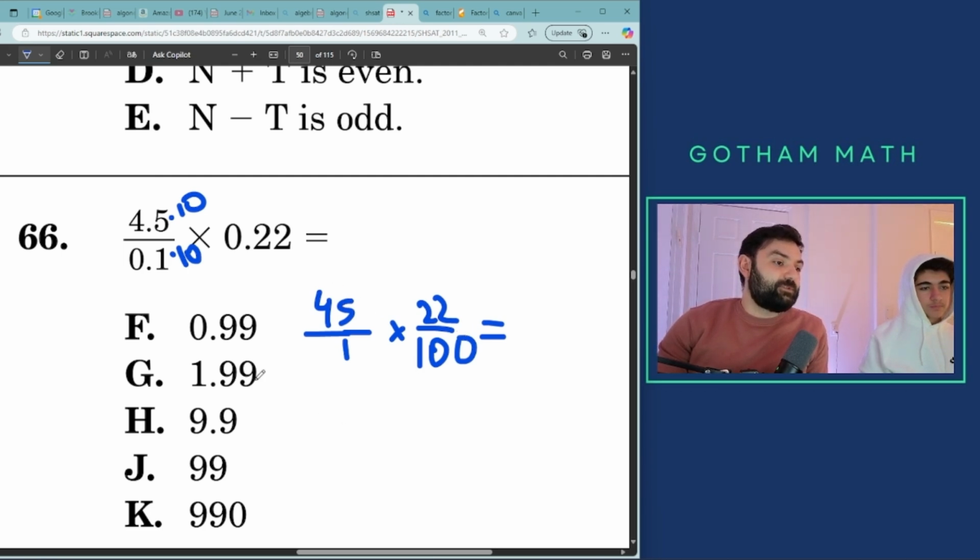What is 1/5 of 45? Do we really have to multiply? We can choose the correct answer. 1/5 of 45 is technically 45 divided by 5. It's 9. Yeah. So the answer has to be around 9, right? We could already eliminate J and K because it's way too high. Yeah. We could eliminate F and G because it's too low. Well, exactly. That's why I'm saying.